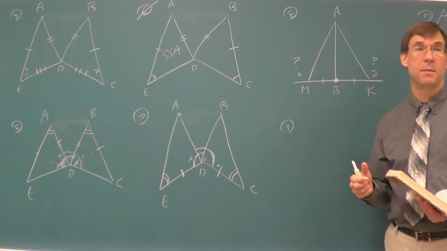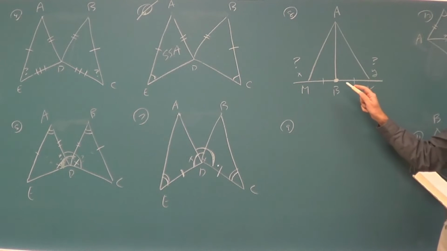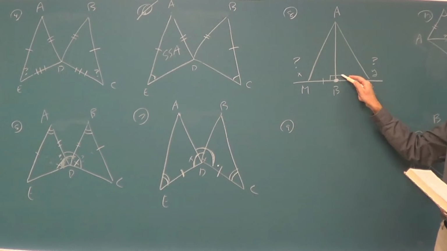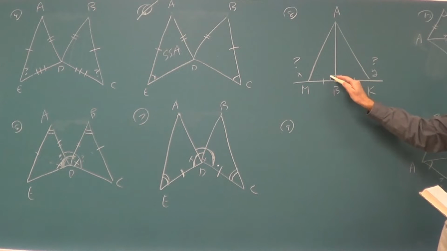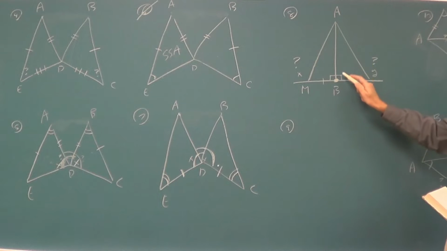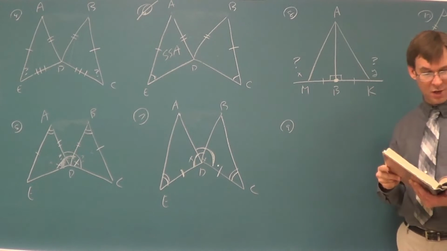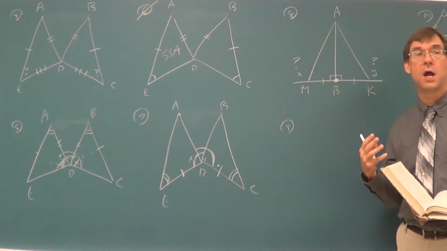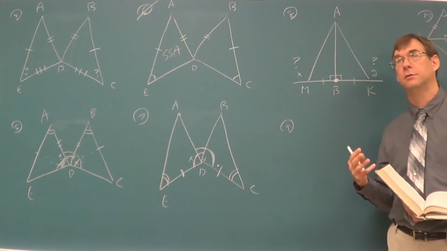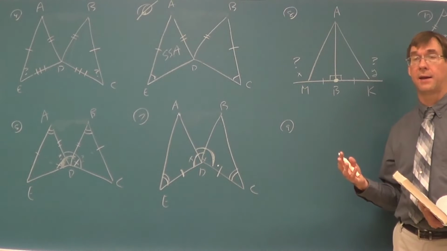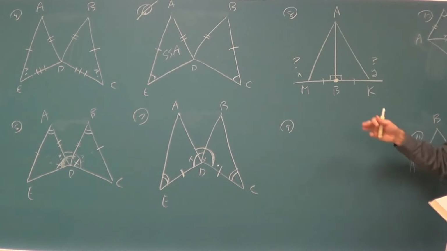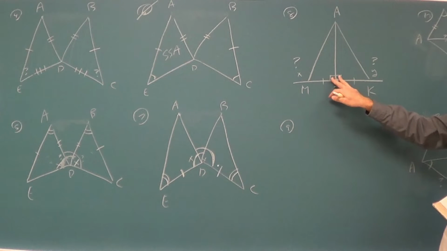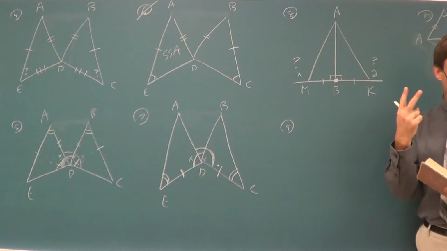Perpendicular. What does perpendicular mean our picture has? Right angles. Right angles by themselves are useless. Okay, but definition of perpendicular can let us say that this angle, ABM, is congruent to that angle, ABK. But that's not really useful to help us count to 3 unless we know another thing. What else do we know about right angles? Right angles are congruent. What's that? Theorem 4.4. Theorem 4.4 is going to almost always come right after you do definition of perpendicular. So definition of perpendicular would say those are right angles. Theorem 4.4 would say those angles are congruent. And then our count's 2.